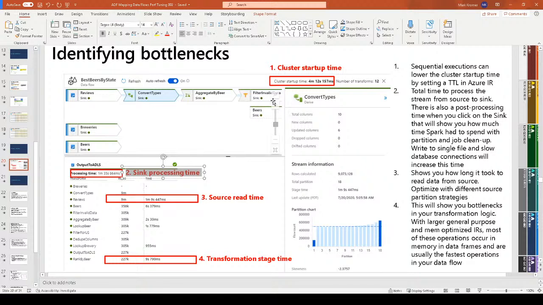Your debug session lasts for 60 minutes, and you can also change the size of your debug session. But the cluster startup time is really dependent upon Databricks being able to acquire the compute and networking resources to be able to stand up that environment. Like I showed earlier, let me switch back to my browser while I talk about this.